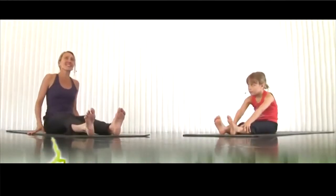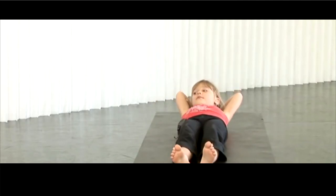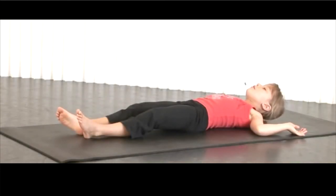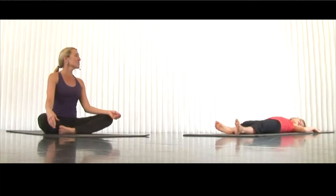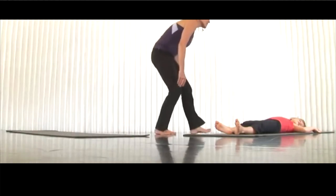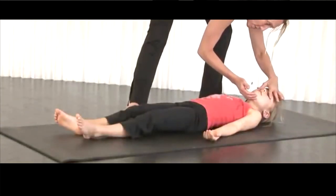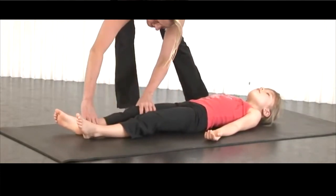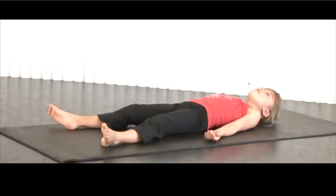Now we're going to put our legs out straight in front of us, and we're going to go into resting pose. Lay down flat on the ground. Put your palms up and your arms beside you. Relax your legs. Close your eyes. Think about all the good work you just did and how you are a super stretcher. Keep resting, relax your belly and your head. Great job. You are all super stretchers.